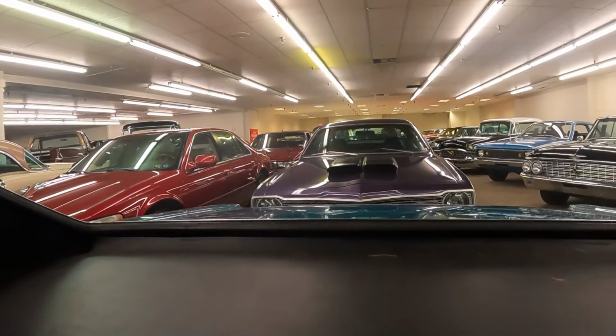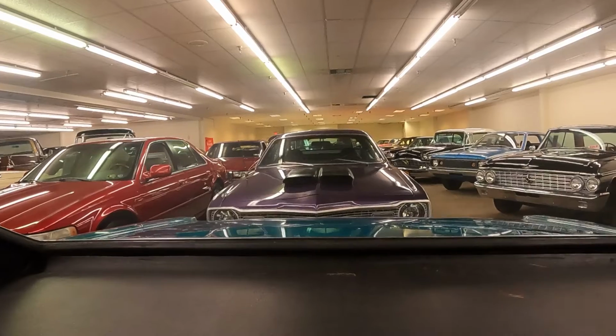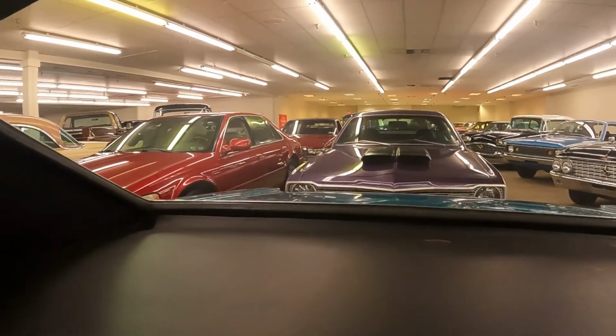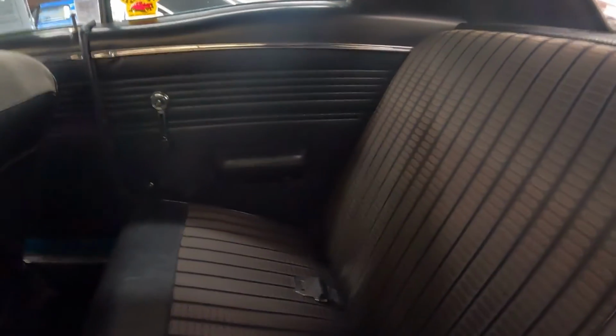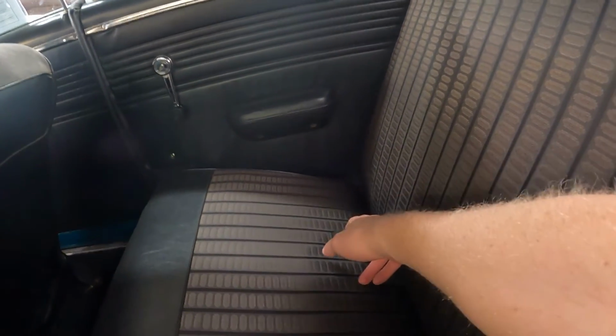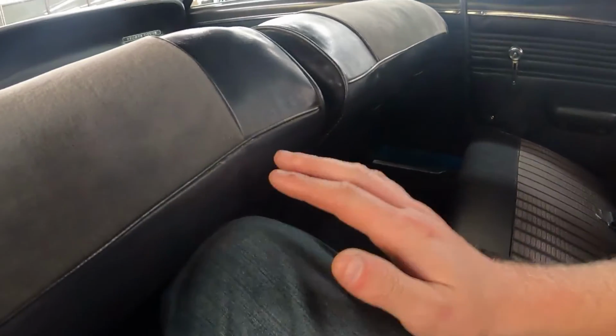Looking out the back, that's what the back view looks like from the back seat. There's a nice big shelf as well. Here's what the seat profile looks like. It's a very upright seat back here, and the seat cushion dips down way back here. So consequently, your knees rise up. Like, here's my knees in reference to the back of the chair. There's my knee space. I have negative knee space.